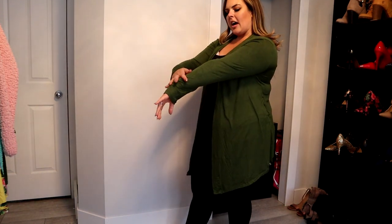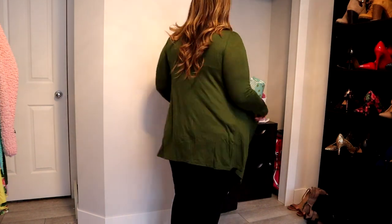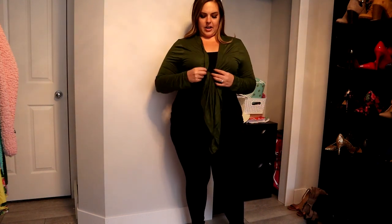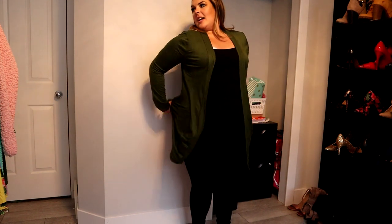$34.95. I am wearing the 1X. Here it is in an olive — like a dark olive green. Perfect color for that fall transition. You can totally tie it up and wear it very cute and cropped. When you can be that versatile with an outfit, they're great pieces to have in everyone's closet because you can change it up, change up the look. It goes a nice length on the booty. I just love these very simple cardigans, and these colors are awesome.